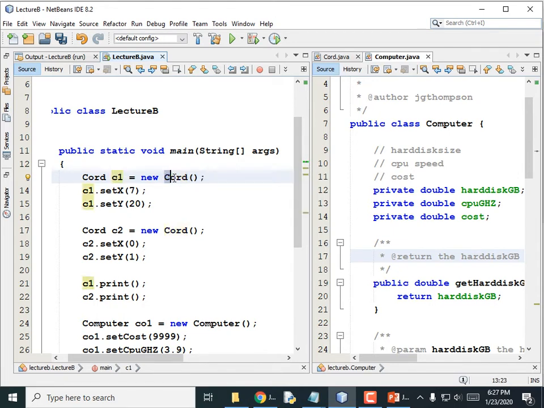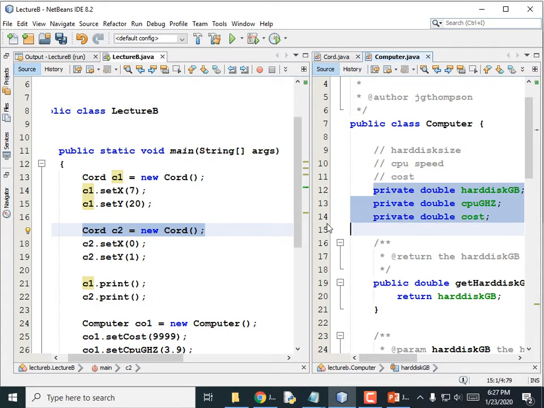And then this memory here is going to have these 3 pieces of information in it. So the next time we create a new object, it goes and allocates more memory. Since a double is 8 bytes long, then this object is going to be about 24 bytes worth of data. So it's going to go and grab another 24 bytes of data and copy the address of that into there.